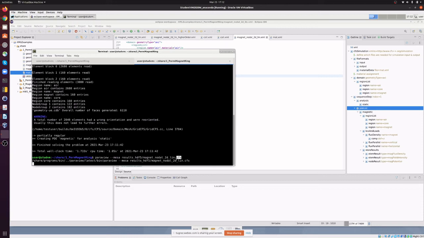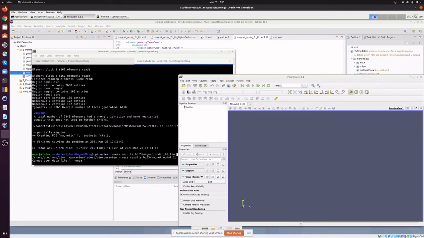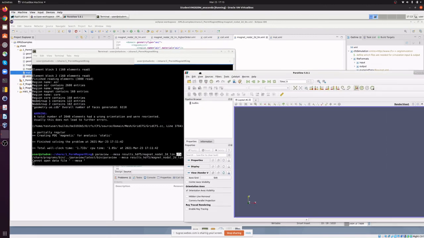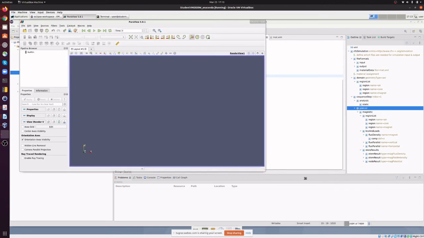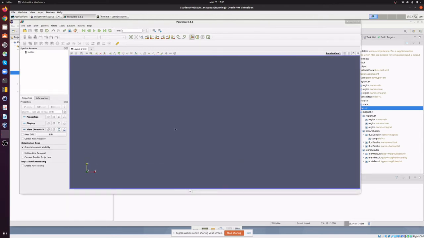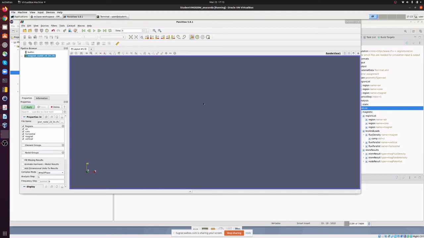I hope this does not take forever to open. So this CFS file format is actually a simple H5 format, a simple HDF5 file format. We simply renamed it to CFS to know that this result comes from an OpenCFS simulation. Okay, then it did not open it. I don't know why. So we navigate to the results folder and open this file.